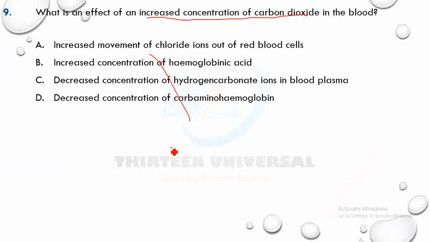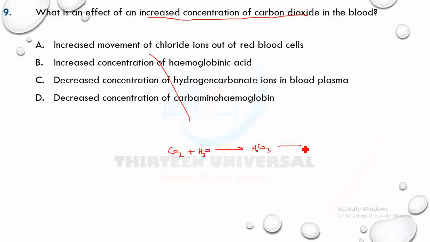So if I increase the concentration of CO2, I've drawn this. I've written this formula before, but this is what should play in your mind as you solve this question. Make sure you have ticked the option. Now this is it, guys. This should play in your mind. Now remember, CO2 combines with water, catalyzed by carbonic anhydrase, to give us this acid here, carbonic acid.